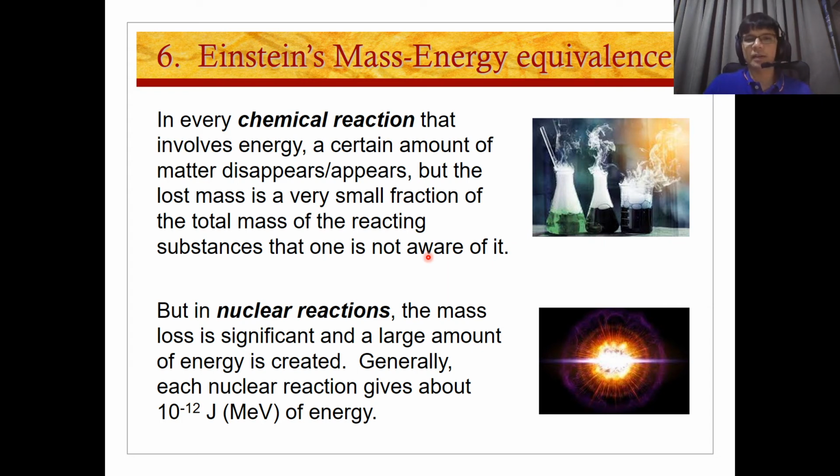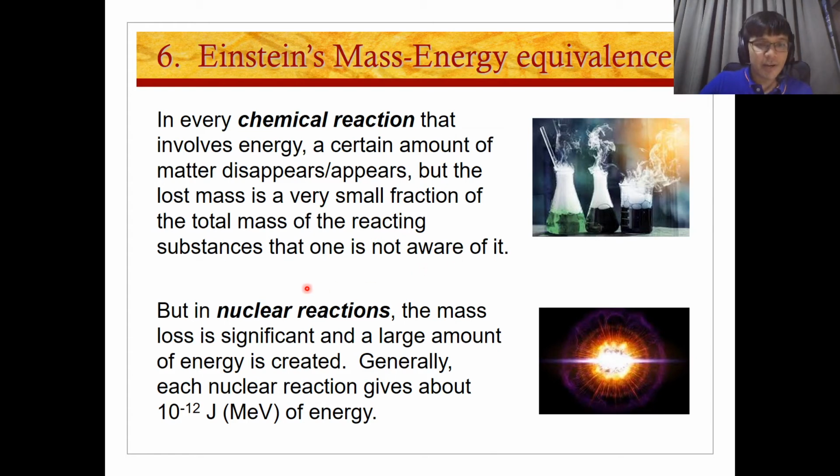So how does it work? When we did chemistry reactions, we never bothered measuring the masses of the reactants and products and saying that they are different. In fact, we assume that the mass of the products and reactants in chemistry reactions are the same. This is because the amount of energy produced in chemical reactions is very, very small. When you divide that energy by c squared, it gives only a very tiny fraction of mass loss. So we are not very aware of this, but now we know it's measurable.